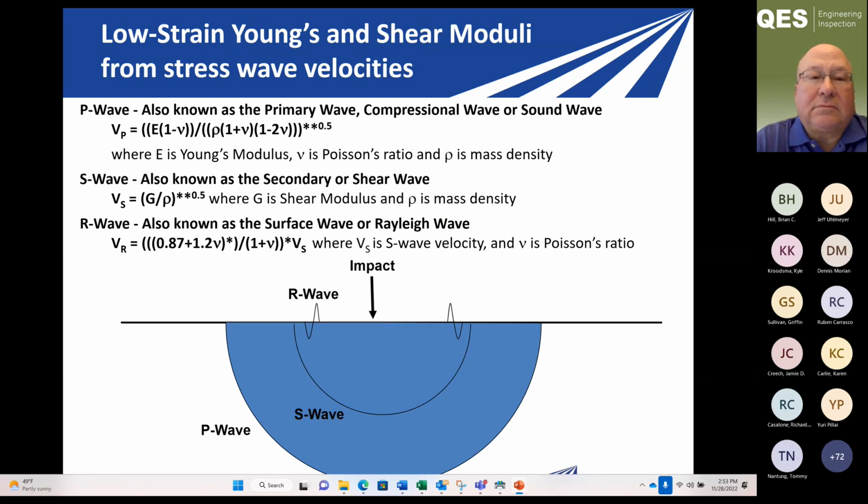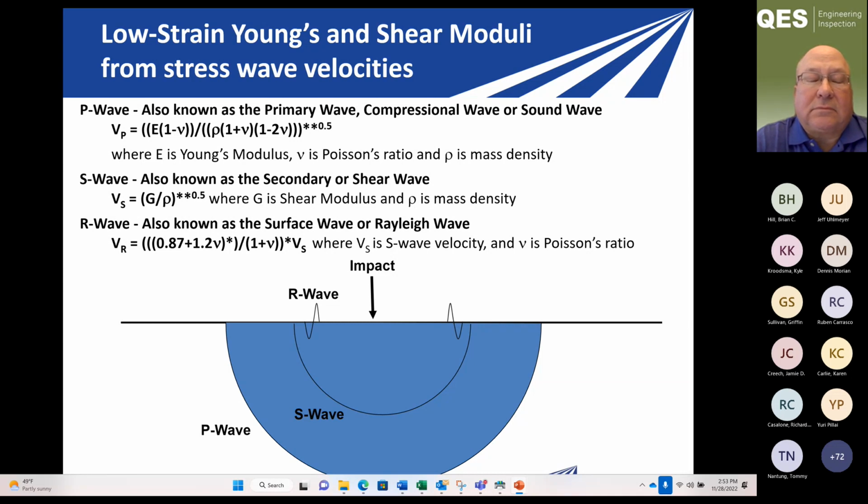As far as the physics behind the method, for the impact echo method, we're tapping the pavement surface with a little solenoid impactor. A little steel impactor reaches out and smacks the pavement surface. That impact is going to generate a number of different wave fronts in the pavement. When we're talking about the impact echo method, we're primarily concerned with the P wave. The primary wave, compression wave, sound wave, P wave, are all different names for the same thing. We're interested in the P wave velocity with the impact echo method, and that's related to Young's modulus.